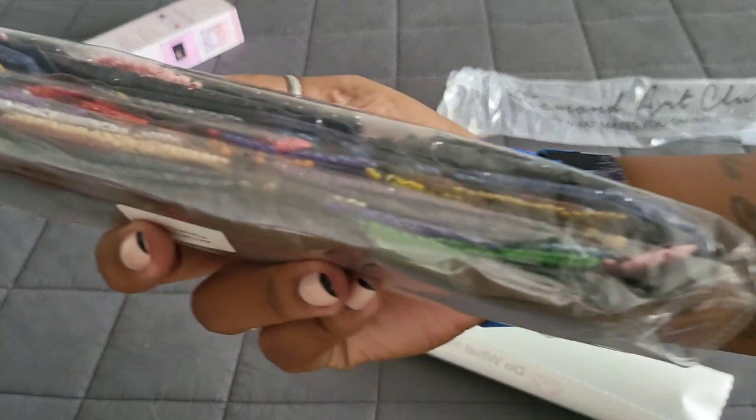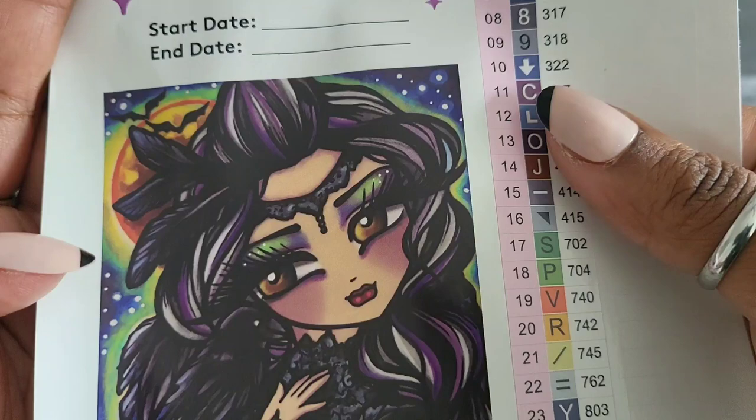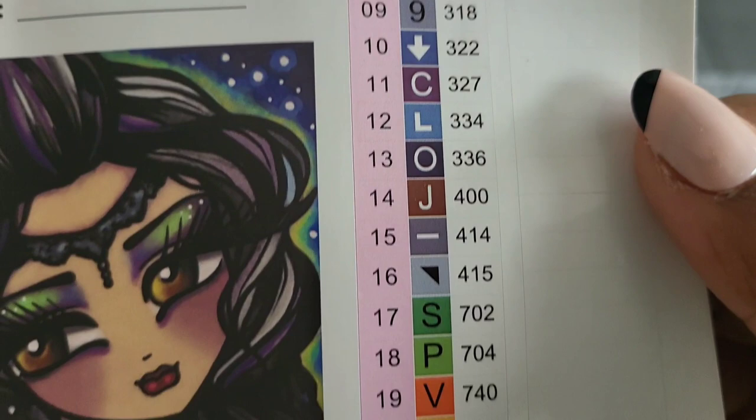And Ravenora, again, by Hannah Lynn. That is your image, you guys. You guys, look, listen. I freaking love it. 42.6 by 60.8. Again, that is a round diamond painting kit. And we have 39 colors. Let's see if it has my very favorite symbol on it. I see an anchor. I see the eyes. I see the boob. I do not see the guy hanging out of the toilet, but that's okay. So that is your symbol list there.